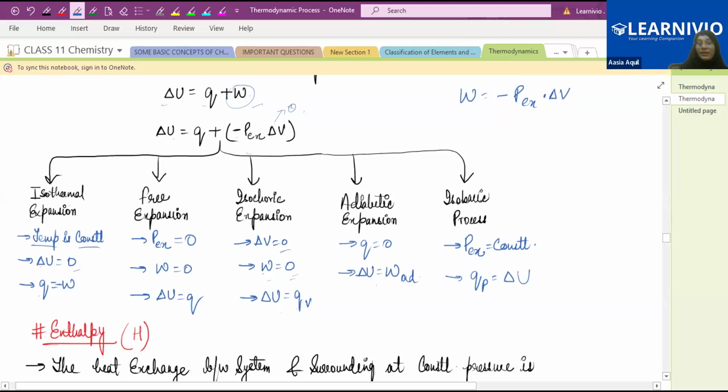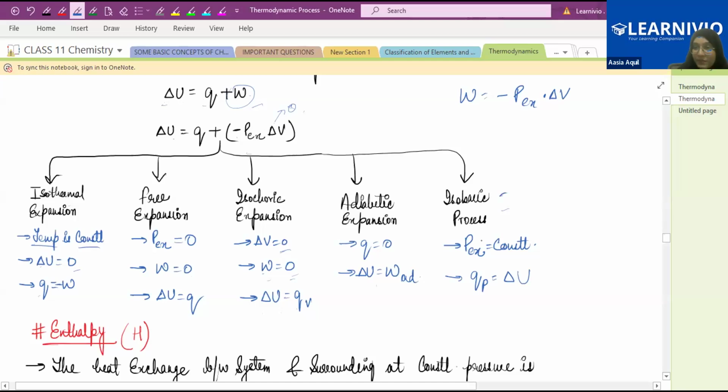isobar means pressure will be constant. So in this case, isobaric process or isobaric expansion. So here, basically, we will not talk about the expansion over here. We'll talk about the isobaric because expansion किस term में होता है when there is a pressure. So if here the pressure is constant, so why do we talk about the expansion over here? So we will talk about the process, only process, isobaric process.